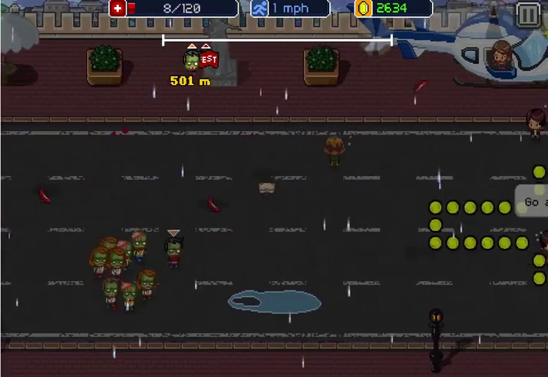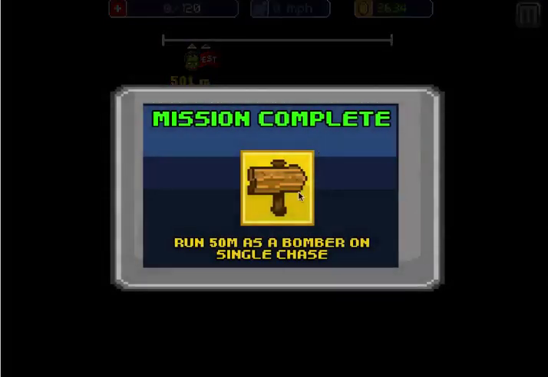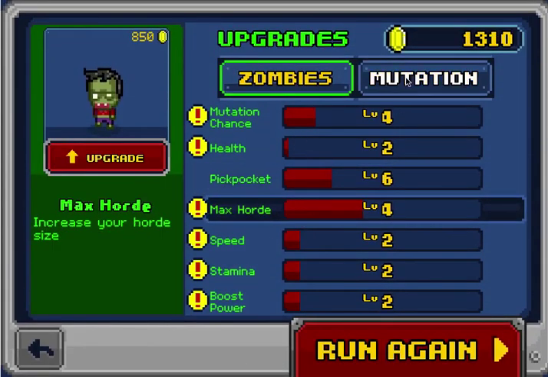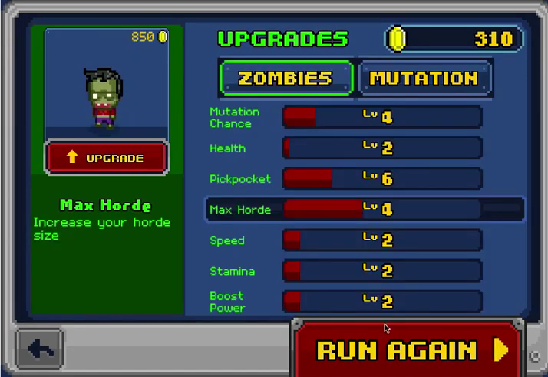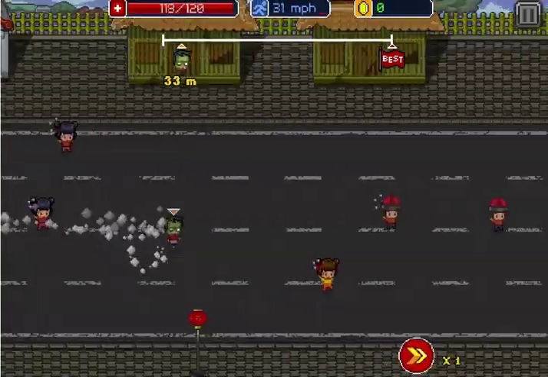Oh, we just hit 500 meters. Damn it. Well, he's got 2 grand. Not too bad. Run 50 meters as a bomber! Woohoo! Alright, pop pickpocket back up again. Let's get some mutations going. These three are my favorite. The other three are kind of lame, so I'm not gonna bother with them. Alright, let's go. Woo!